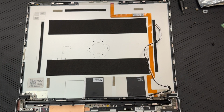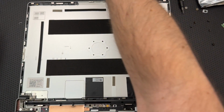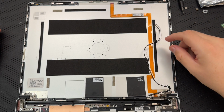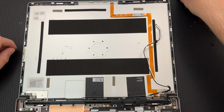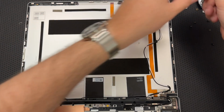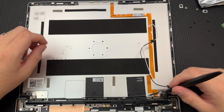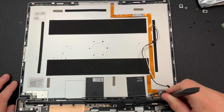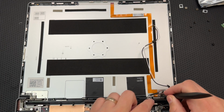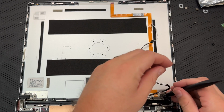All right, unscrew and remove the top cover. If my new top cover has hinges attached, it does not. Then, I don't care. Unscrew the three fasteners on the right hinge using your T5 bit. Okay, no, stop, magnetic washer. Three, okay. Get a different perspective here. There it is. Okay, one, two, and three. All right. One, and then two.